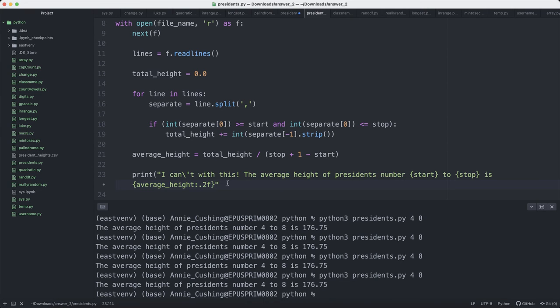Why isn't this working? It's weird. It's processing the 4 and the 8.